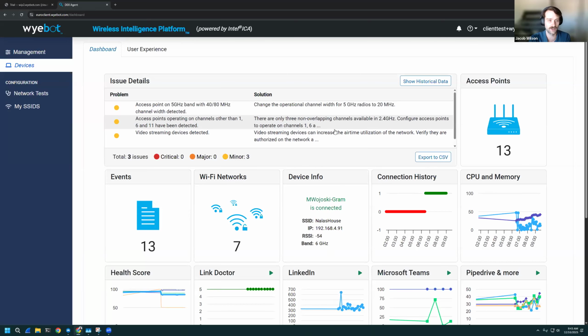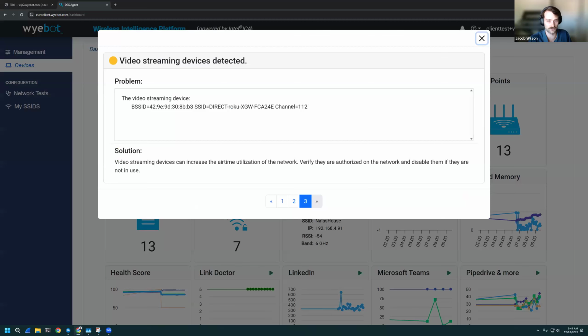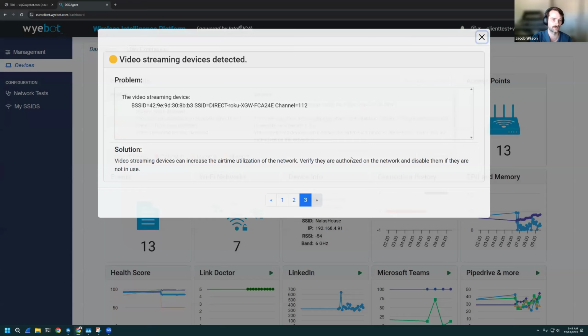And one of the elements there is this list of issues, where we have that same kind of software stack that looks at the data that we have access to and helps you identify issues, right? Configuration problems. Maybe there are video streaming devices nearby which are adding up to the airtime, that sort of stuff. It's good to know, right, when you think about that type of inventory.